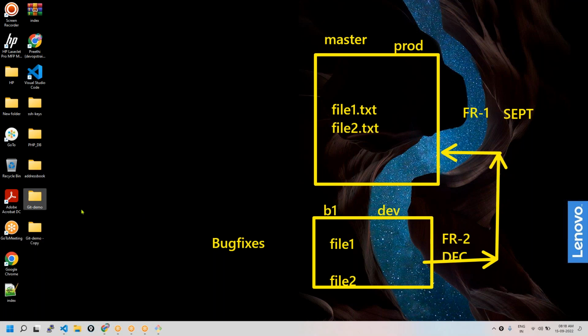This is B1, this is master. If I make any changes on B1, will it be visible on master? No. Same is the case here. They were the same only when you make a copy. Later on, they work like two parallel entities. Got it, all of you? Understood, everyone?